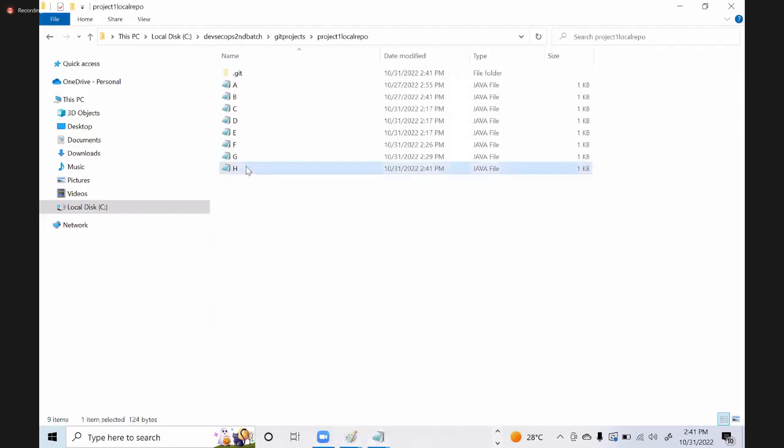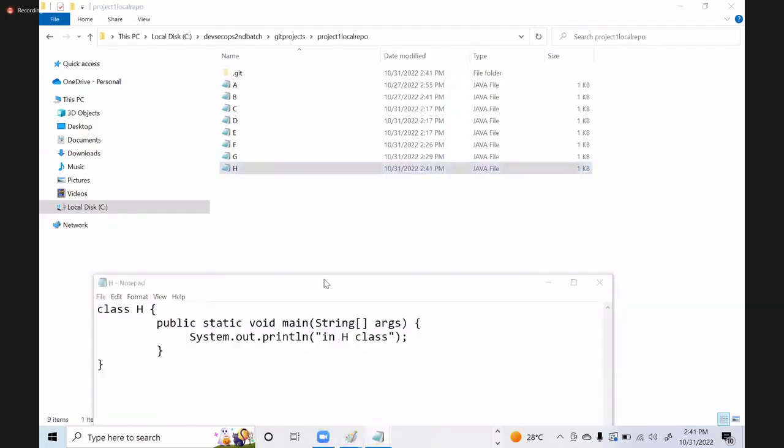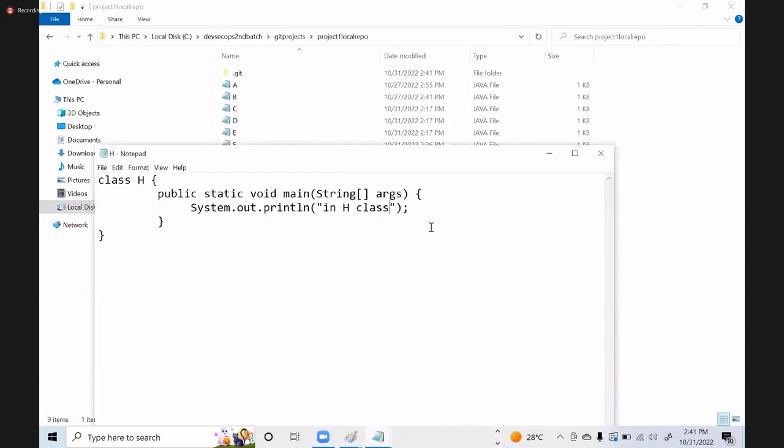Now go to your h.java. Here also I'll modify some line, in the same part of the line of h.java, I modify something else. Now I commit. Now this is in master branch actually.